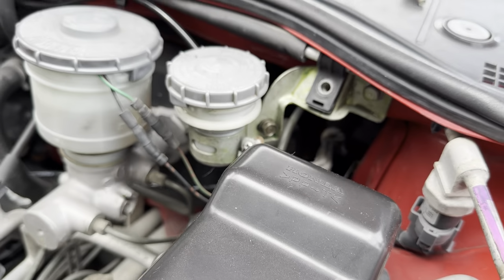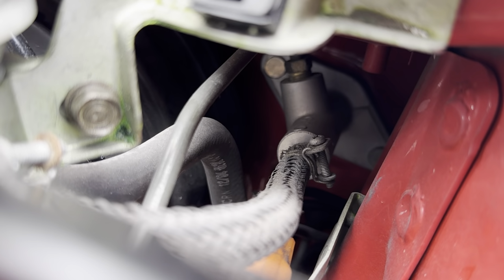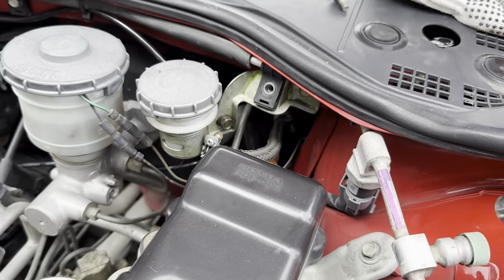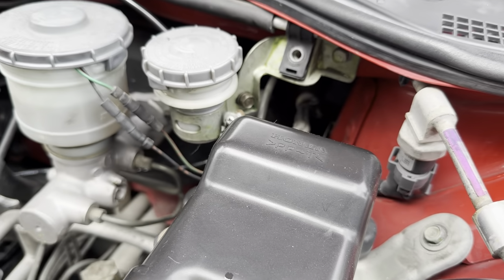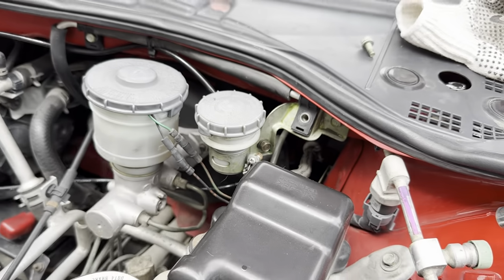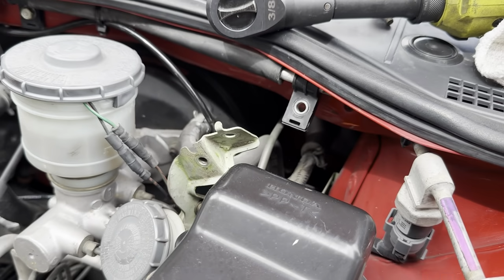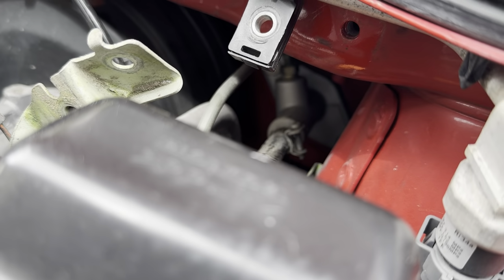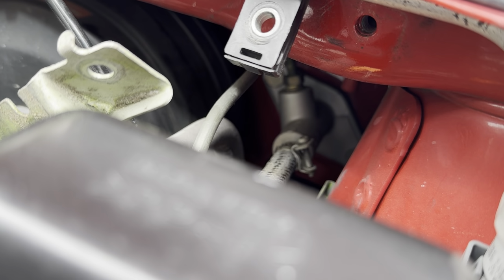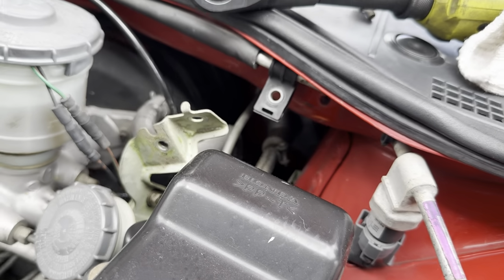Alrighty guys, so first things first, we're gonna go ahead and take off the clutch master cylinder. It's hiding right there behind the cruise control box. So we'll take off these two 10 mils. May have to remove a couple of other brackets to make it easy to access, but it should be a pretty straightforward removal. All right, so I ended up just taking off these two 10 mils up at the top. Now for the fun part, and I mean really fun, we're going to remove the bolts back here. So we've got to go into the car underneath the knee bolster area, and we're gonna have a real fun time doing that.